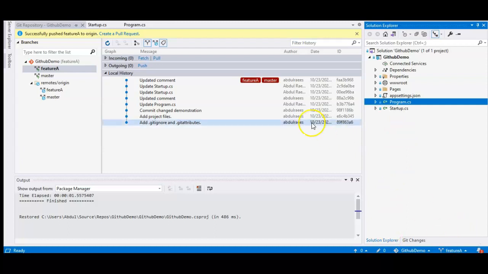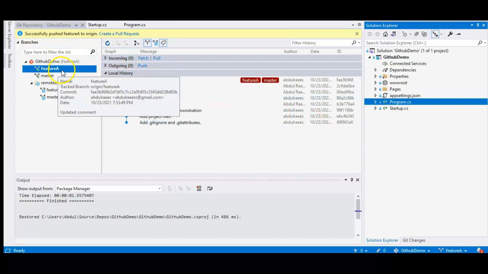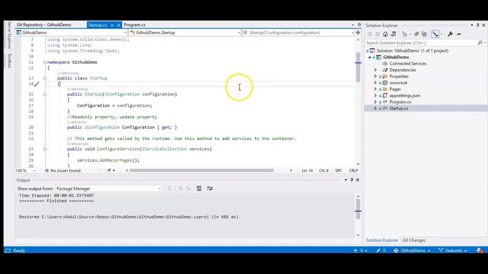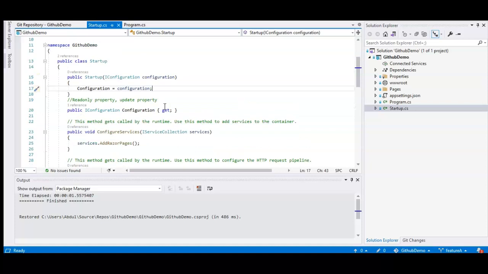I can see from the taskbar and from the Git window as well. And I will go to the startup.cs file and see if there are any changes. At this point of time, the change done by another developer on the same branch, the comment they have added, I cannot see.